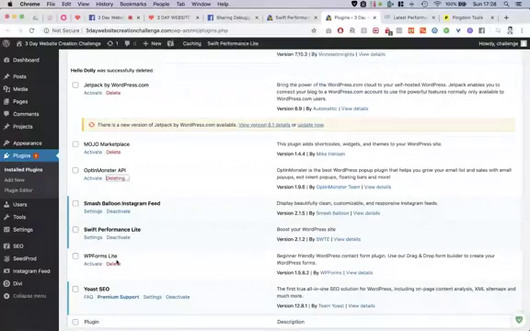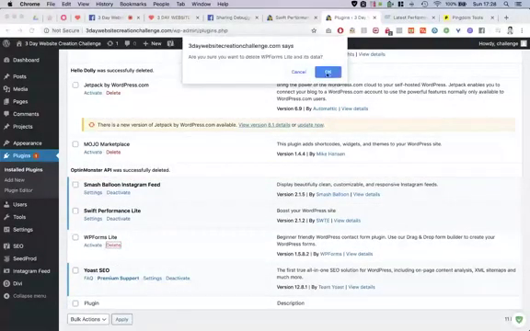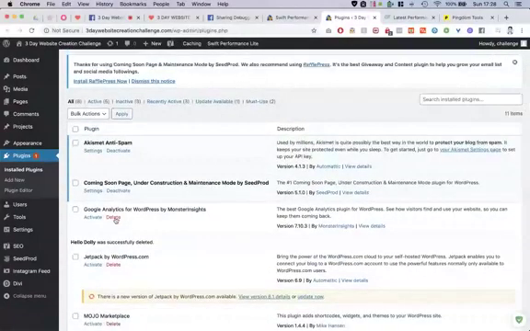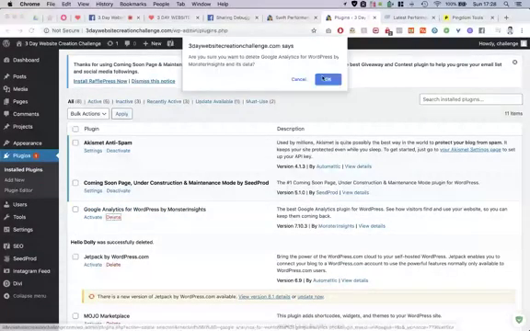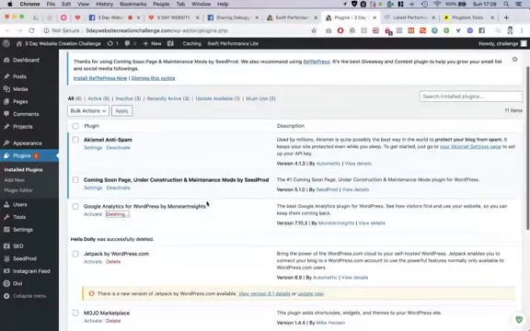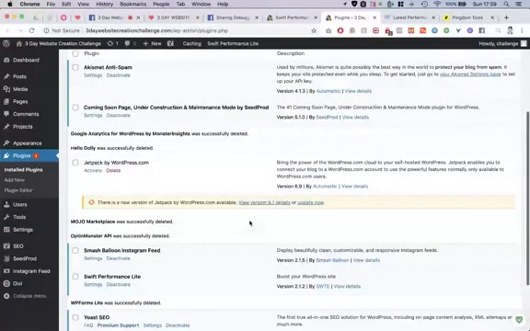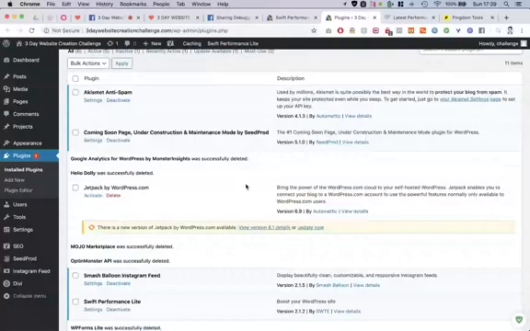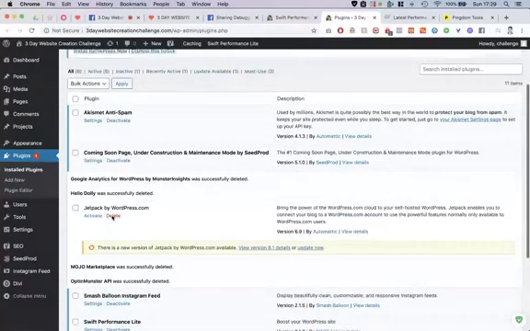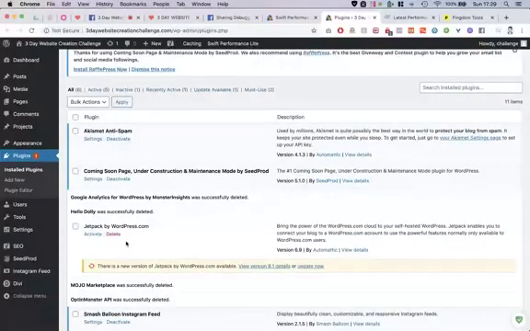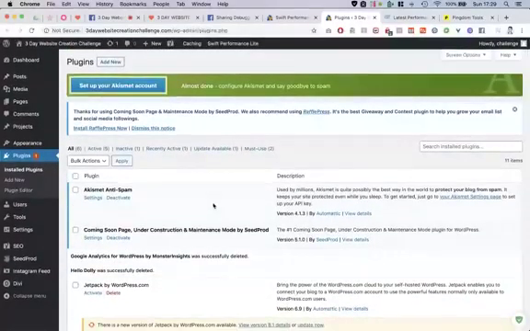Opt-in monster, delete. WordPress forms Lite, delete. All that kind of stuff I don't need. Please get it out. Google Analytics for WordPress by Monster Insight. That's a plugin for analytics in WordPress, which we've done manually, so we can delete that wholeheartedly. Mojo Marketplace, I don't need that either. Get out of my face. Fantastic. Jetpack by WordPress. I'm going to leave that in there because I might use it later. It says Jetpack enables you to connect your blog to a WordPress.com account and use powerful features like backups and other things like that. But you can also delete that if you want to.